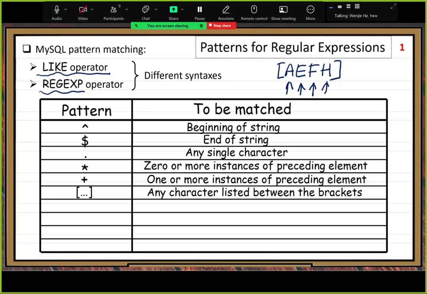Other than these 4 characters, no match. So any character listed between the brackets is treated as an option to be matched.